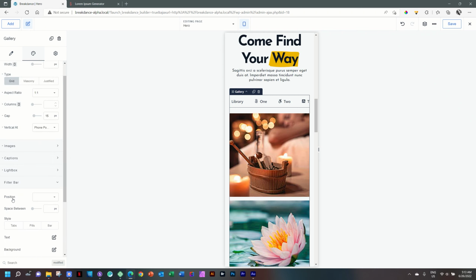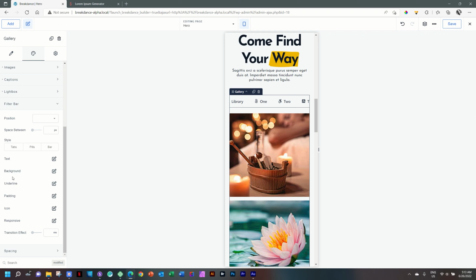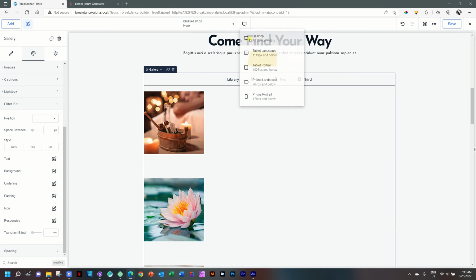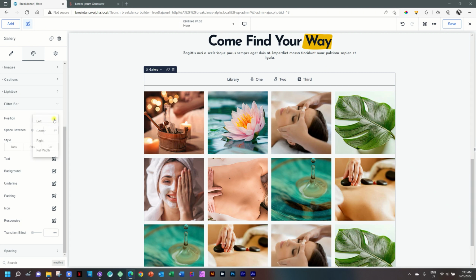Filter bar. There we go. Position. Ooh, I totally missed this. So this opens up under design once you bring in the multiple gallery. Getting excited. Left. Let's see what it does. Center. Okay. So this, first of all, isn't a responsive control. So let's just go back to desktop and see what it does. Let's walk it through. Left. Okay. It's pure alignment.